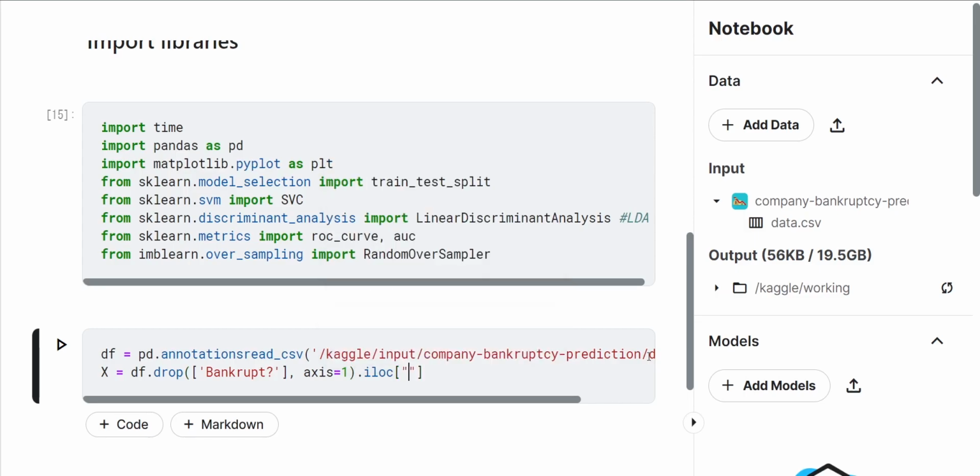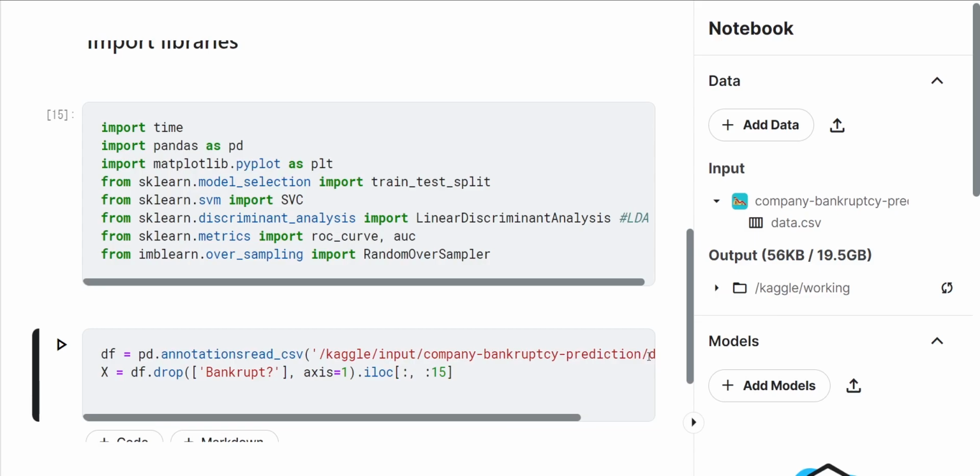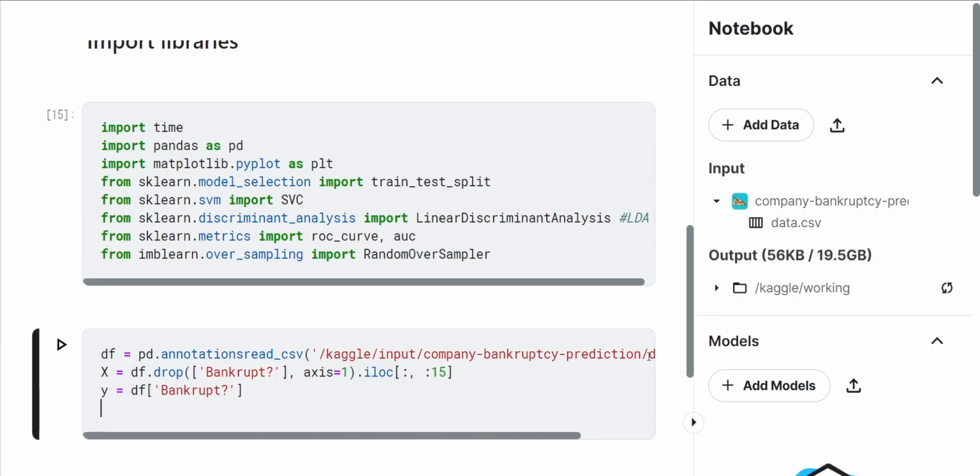In here, we will get all the rows of data, and we only use the first 15 features to speed up the process. For our labels, we will be using the one that we just dropped, which is the bankrupt or not, and add it here. So now from the X and Y, we can build our training and test set.